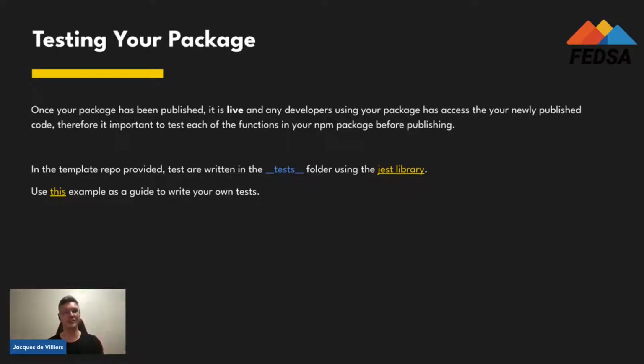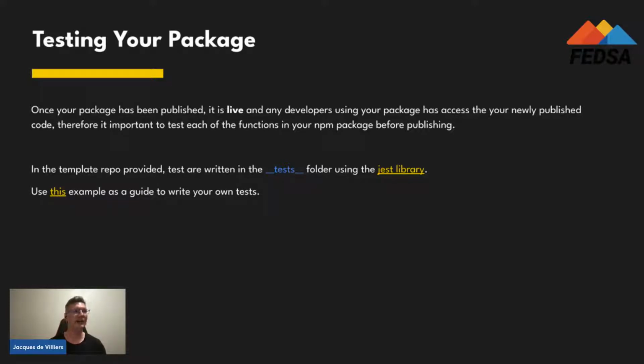Something to note, the reason we want to test our packages before we publish them is because once it's published, it's live, right? And any developers that want to access your package, they will get this newly published code. So it's important to make sure that it works before we publish. You shouldn't publish to test. You should test before you publish. Once you have validated that everything's working correctly, now we publish.